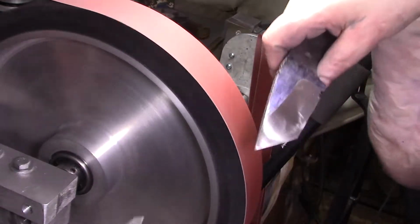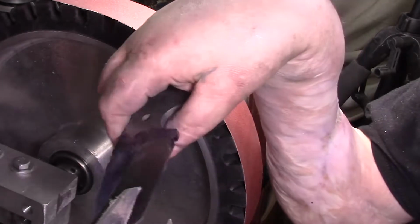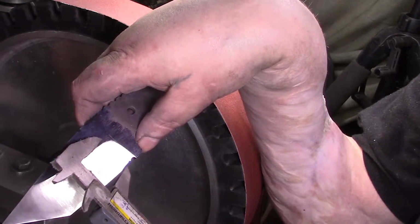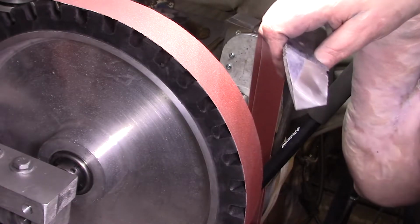Alright, I thought something looked off. This line must be lower, because look at that. There we go there. We gotta bring it above this line. Alright. I thought something looked different.